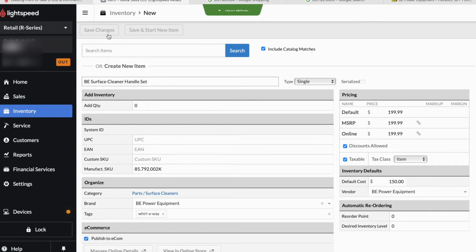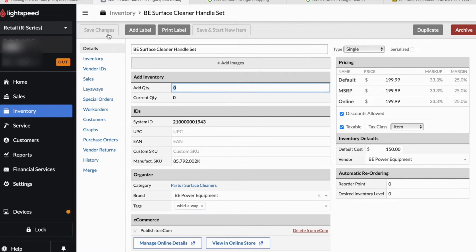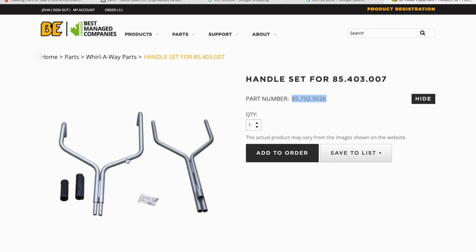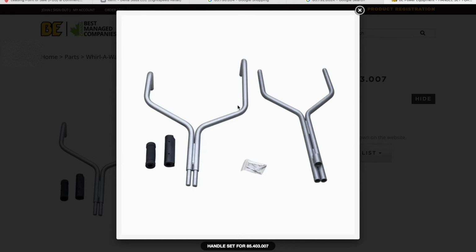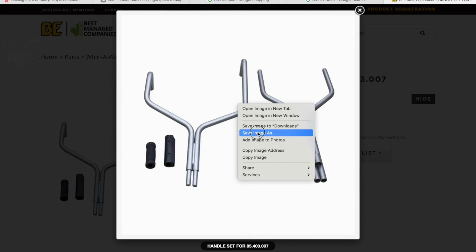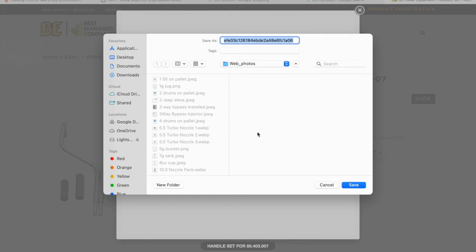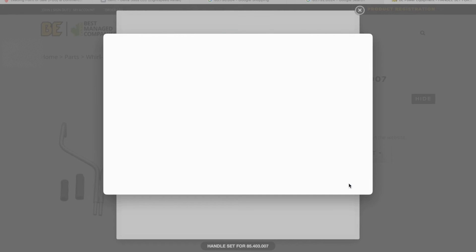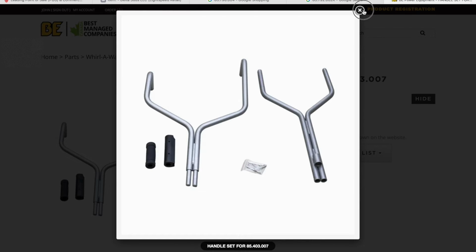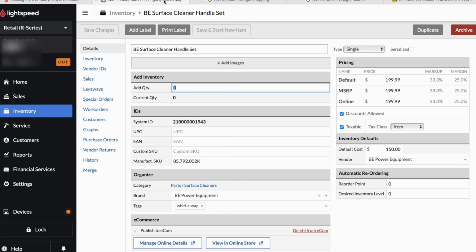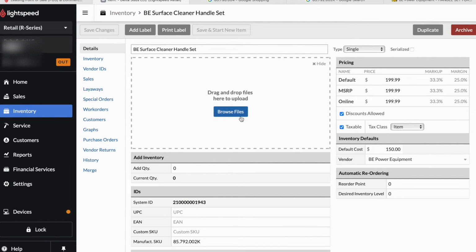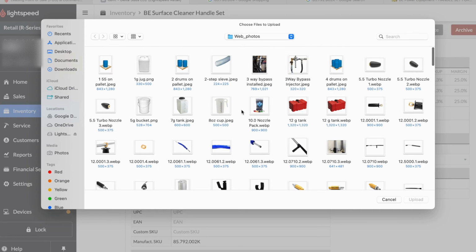And what that's going to do is it's going to give me a plethora of additional things that I can do here. First and foremost is add an image, and that's something that I absolutely love to do. Because if you're using the Lightspeed Retail iPad application, then this would show up at your checkout. But also, it integrates with Lightspeed eCom. And so this picture will cross the interface over to the website, or pictures. I believe you can do up to 12, but don't hold me to that.